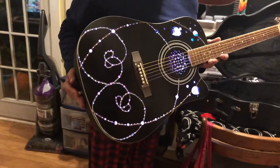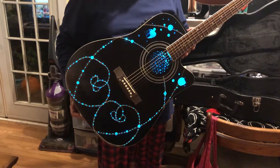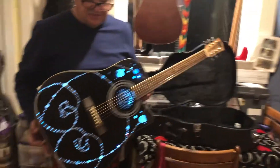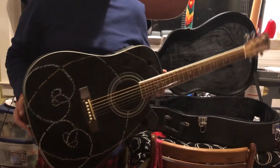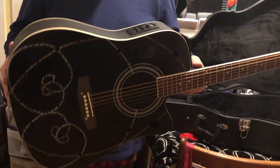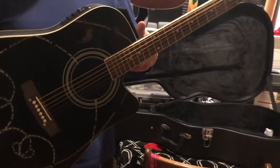This is a companion guitar to an instrument Rocco and I built called Rot earlier this year. This one is called Rebirth, as you can see on the headstock. Whereas Rot was more of a songwriter's guitar, this one's built more for performance — you're ready to record in the studio or take it out on tour. It's good to go and it's cool.